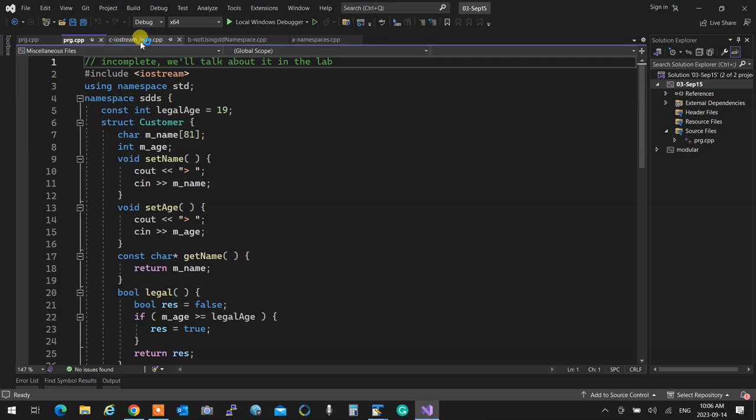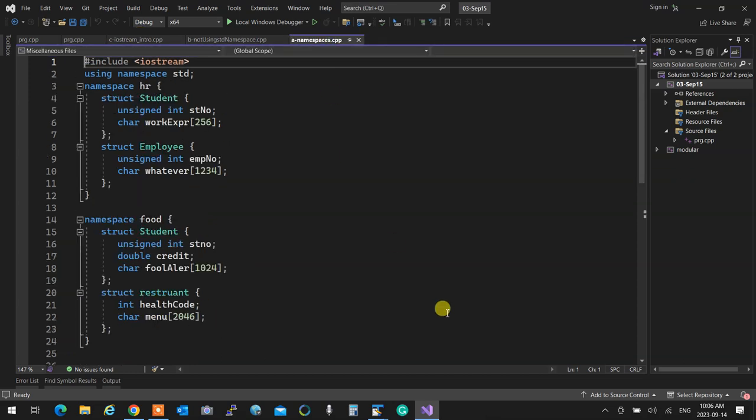So last day we talked about namespaces. We said namespaces are where we create our coding spaces, depending on the department or which team we are working on, and we put our code inside our namespace, in case we create compound types. If I create a structure, and if I'm in the cafeteria and I want to do food-related stuff, I'm going to have a student created, and I don't want those students to collide because it's the same compound type.